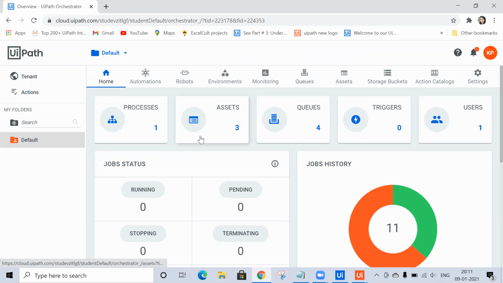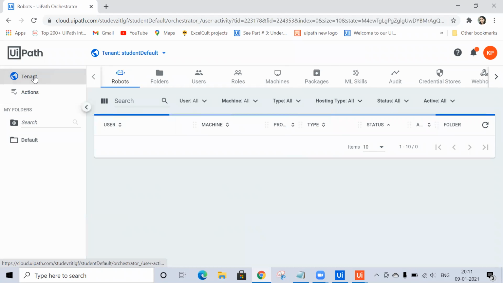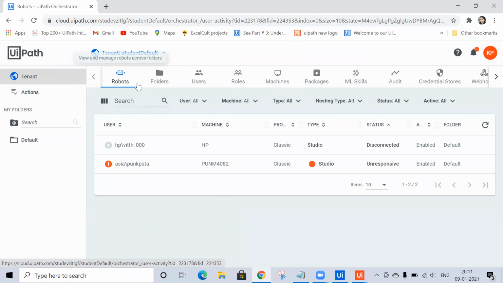The format is quite different from the previous version. So here are the new things, this one, and you are able to see these things: robot, folders, users, roles, machine, and this is the default folder.